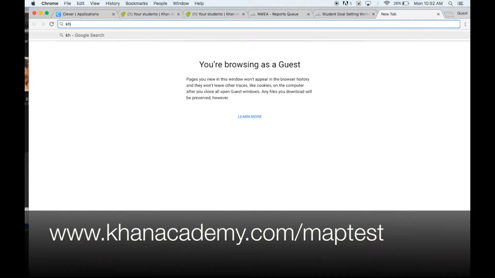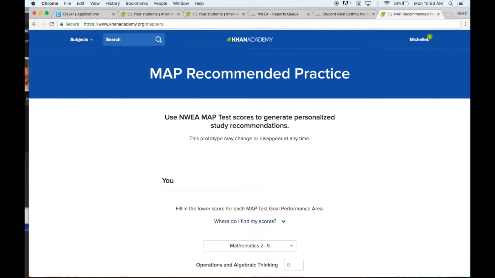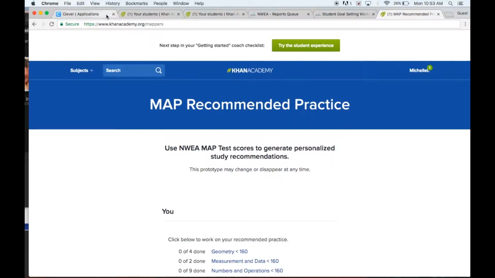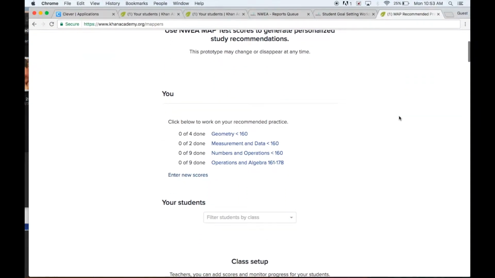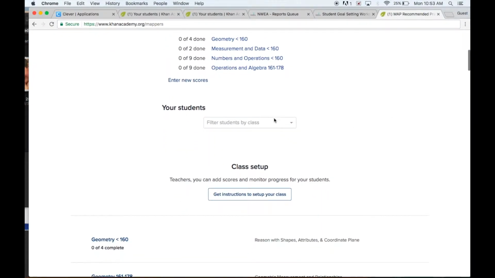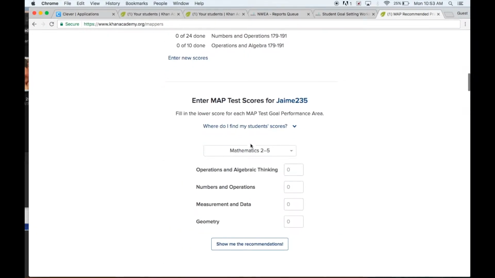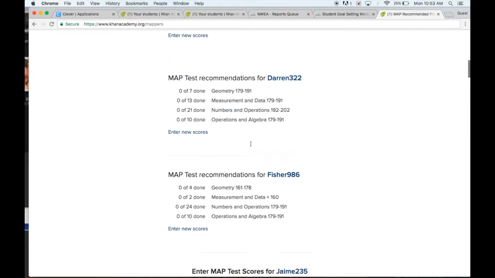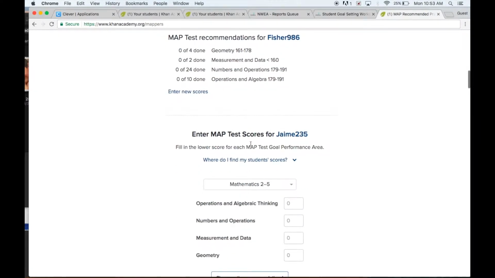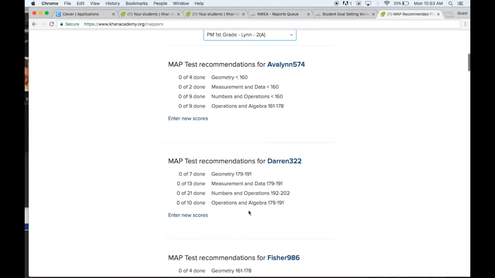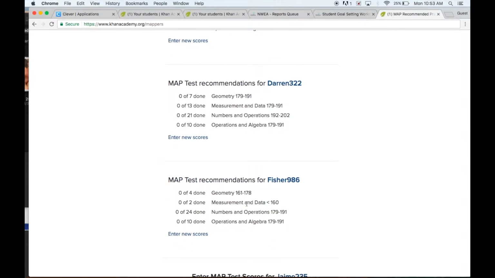Okay, the next step is to open up a new tab, and I'm going to type in Khan Academy. And because I'm already logged into Clever using Khan Academy on this browser, it's remembered me, and so I don't have to log in again. One thing to note, so we're going to come down here and find our students. If that student has not signed in yet, you will not see their name. Okay, so I've got 1, 2, and 3 students that have signed in.